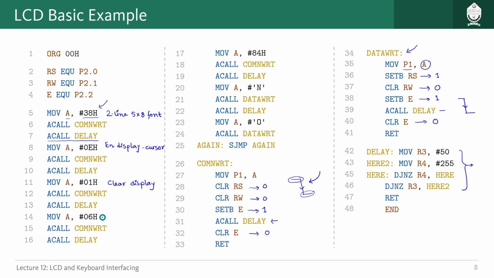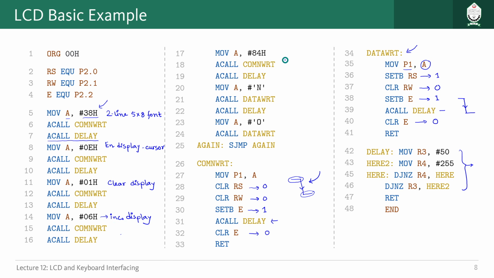This basically makes the display behave such that whenever we write something, the cursor will increment, not decrement. So it will move to the right after we write each character, if you remember from our previous discussion. After giving all of these commands, which are kind of like defaults, initially we generally give those to properly initialize our display.